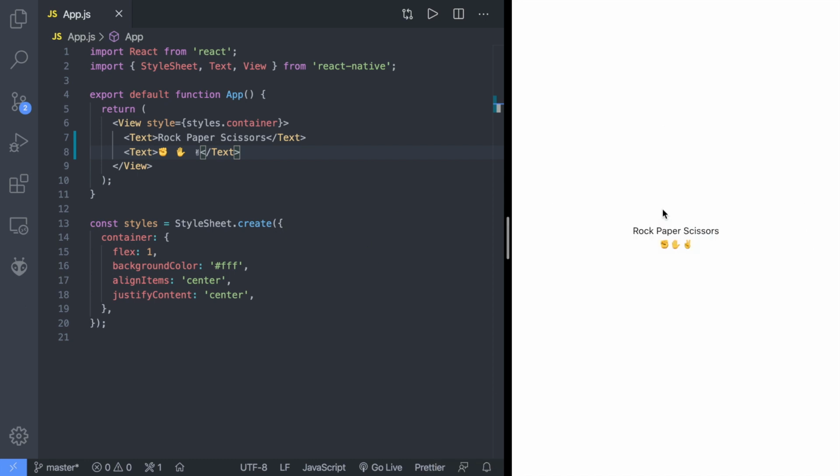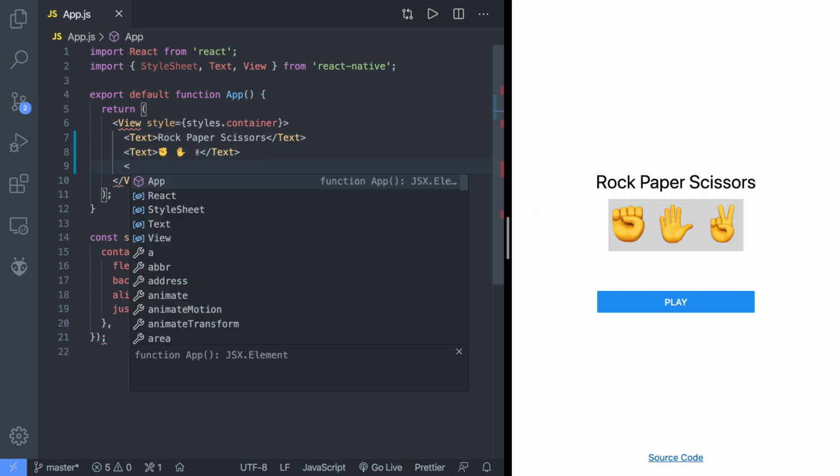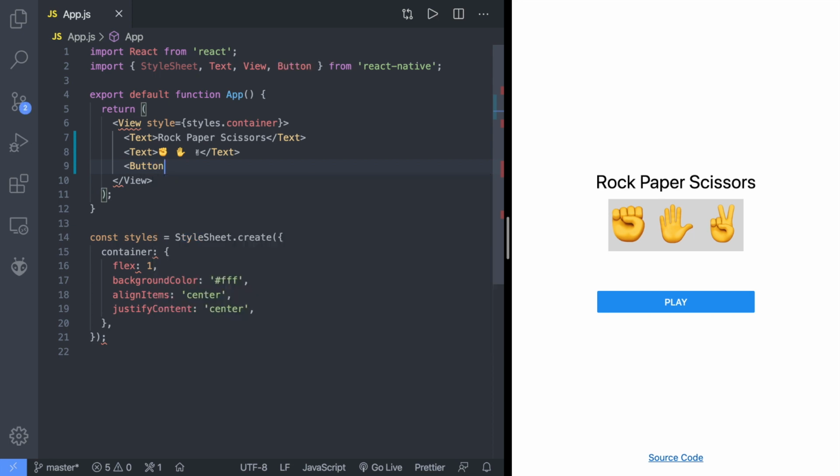And next we have the play button, as you can see. So how you can add a button, if you just start typing butt, no, not but, button. You can see here auto import, so you can just press enter and it will be imported here.